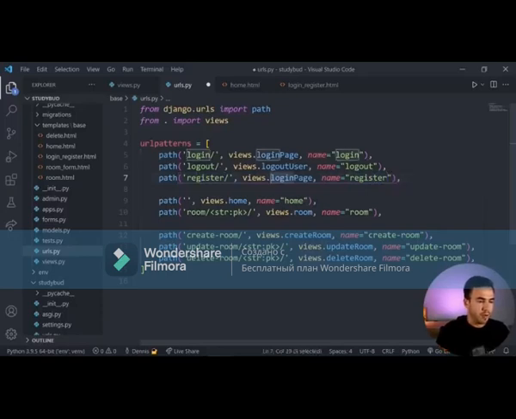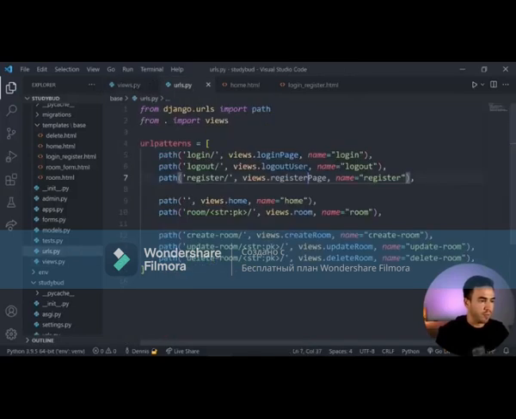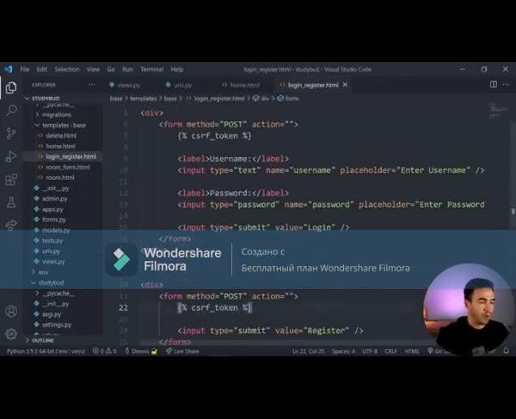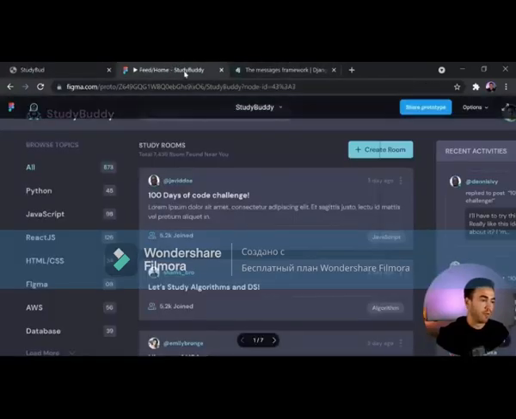And this is going to be register page. So did I call the view there? So we'll do register page like that. So I can copy that, save it, bring that to the URL, paste that in, save it, and now we have two links. So in the template here, we are going to point the user to the register page here if they want that option here.